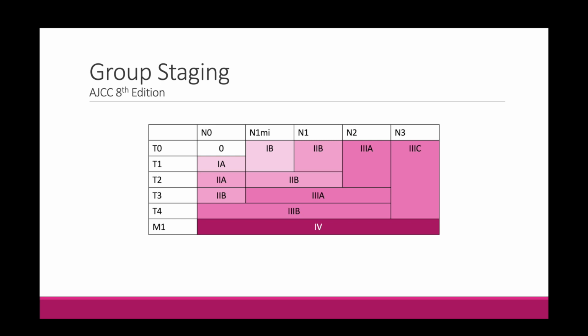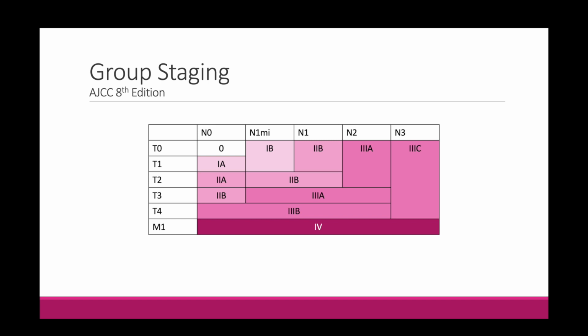I think understanding the distinction between what is a stage 2 and stage 3 for breast cancer is probably the most important thing. And then the other things kind of fall into place. So T3N0 is considered stage 2, T2N1 is considered stage 2, T2N0 is considered stage 2, and then T1N0 or T1N1mi is considered stage 1.